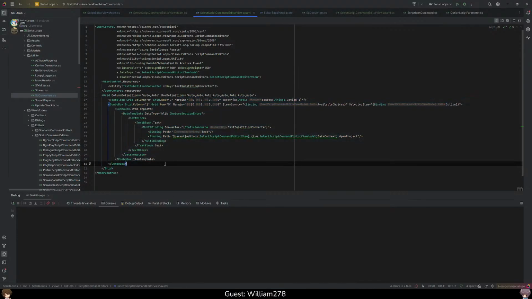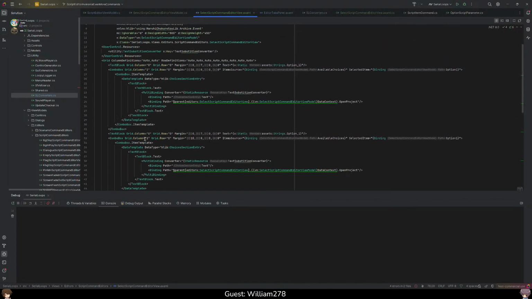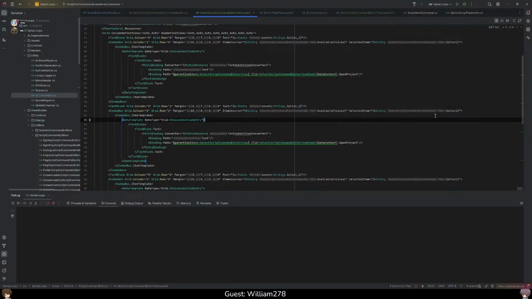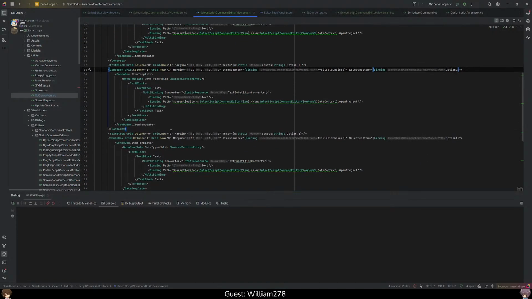We're just going to do this, and we're going to paste it 3 times, and then we're going to make each of these row 1, row 1, make this option 2, bind this to option 2, row 2, row 2, bind it to option 3, and option 3, and then make it row 3, bind it to option 4, and option 4. So now when we do this, it should work.